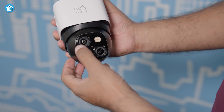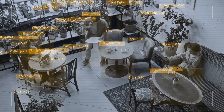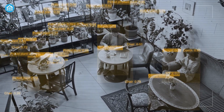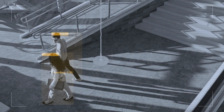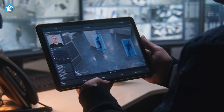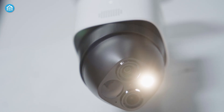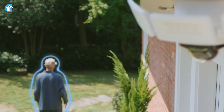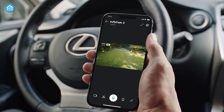AI-powered cameras aren't limited to faces. They can identify objects like bags, weapons, or tools, and track motion patterns that hint at unusual behavior. In a public space like an airport, AI can flag an unattended bag within seconds. In a high-security facility, cameras can detect weapons or contraband automatically. Motion tracking can also notify staff if someone loiters suspiciously, enabling faster, more proactive responses — preventing incidents rather than simply reacting to them.